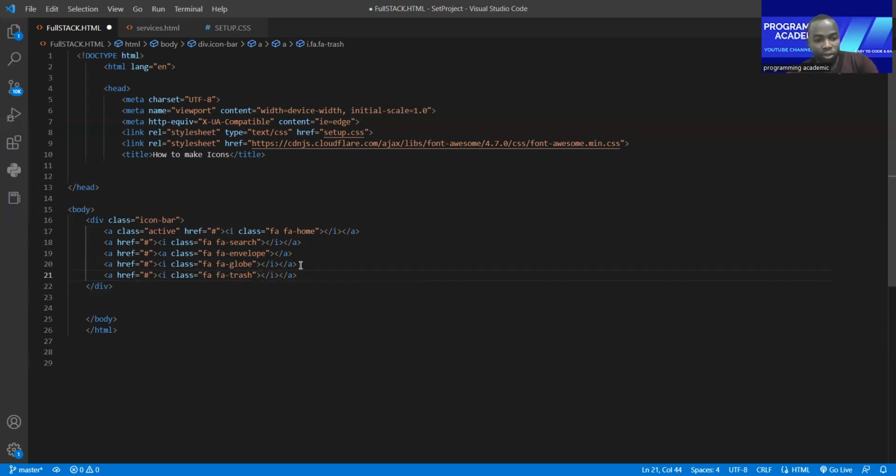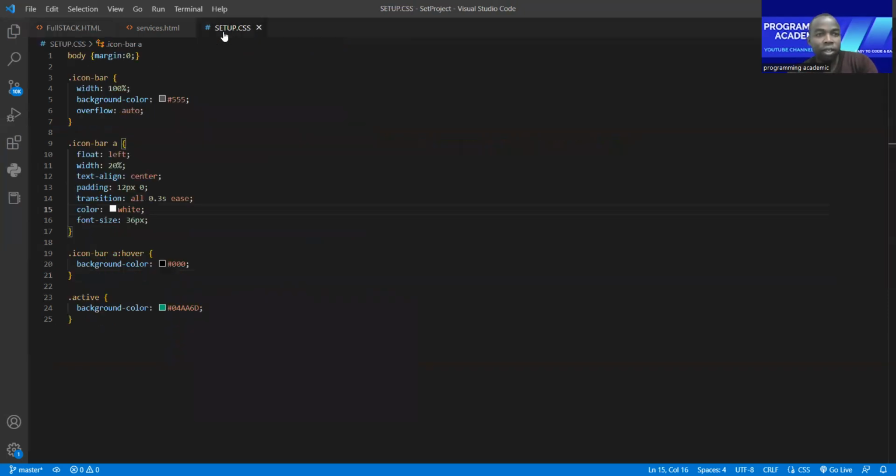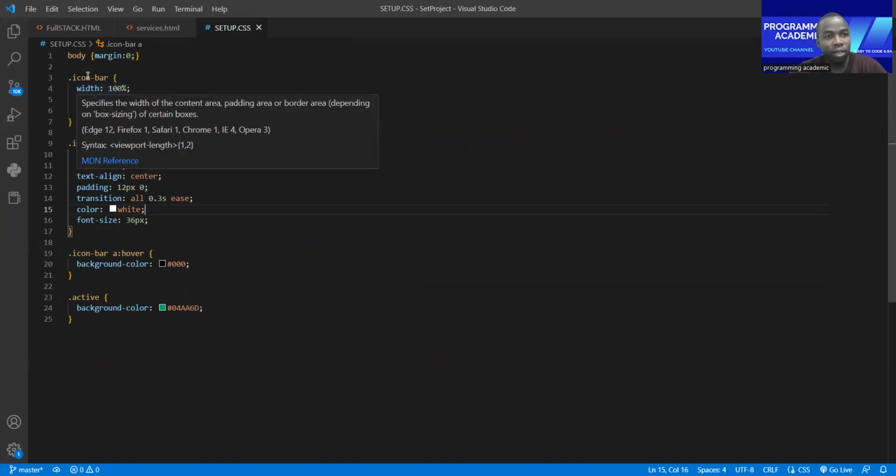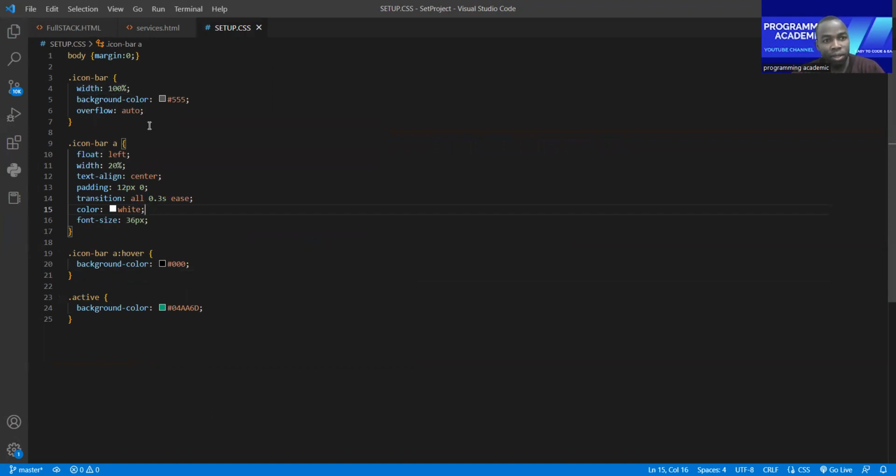Okay, so let's save. And before we go to the browser to see, guys, I have here the CSS file. Remember to take this file and use it the same way, okay? We have a background, margin 0, and then the icon bar, where I give the width 100% and the background color.